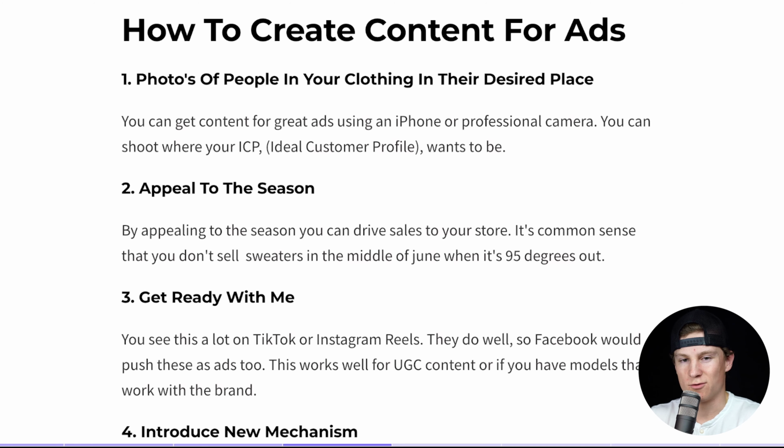Number 2 is going to be appeal to the season. Most of you guys probably already know this. You're not going to be selling sweatshirts in the middle of June when it's 95 degrees out. That doesn't make sense. So don't try to advertise sweatshirts in June. Advertise your t-shirts, advertise your swimwear, advertise your hats. Whatever you're advertising, you need to advertise that in the season that's called for.